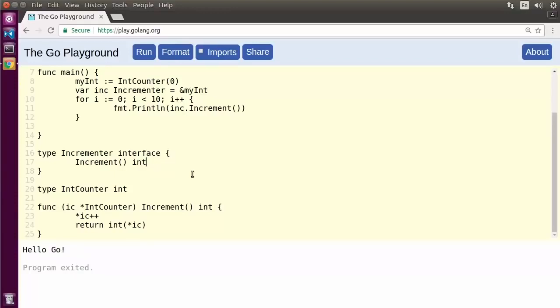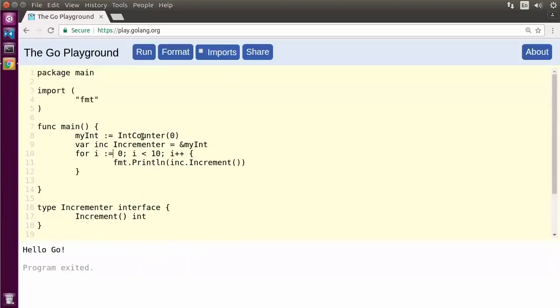So down here on line 20, I defined a type alias for an integer called IntCounter. And then I've added a method to that custom type on lines 22 through 25, and that's going to be my implementation for the Incrementer interface. So the method name is called Increment, and it's going to return an integer. Now in this case, look at what I'm doing. I'm actually incrementing the type itself. Since I've got a type alias for an integer, it's a number, so I can go ahead and increment that, and then I'm going to return it as the result of this method call. So I've actually got a type defined on an integer, and the integer itself is storing the data that the method is using.